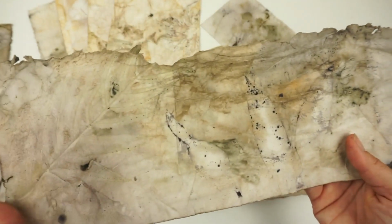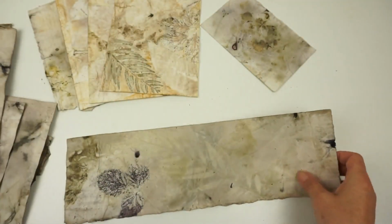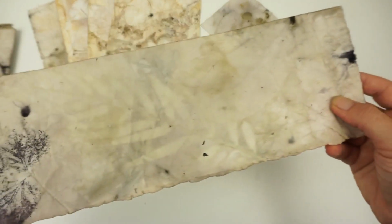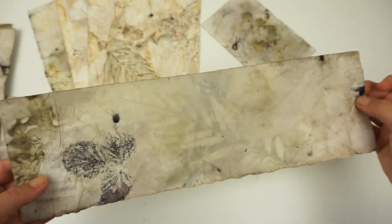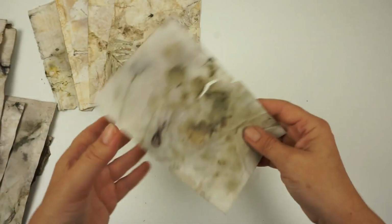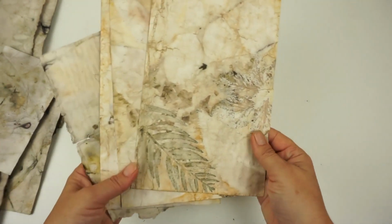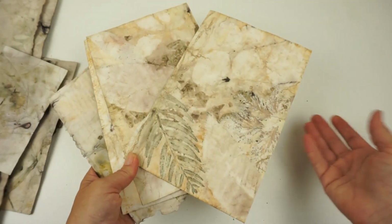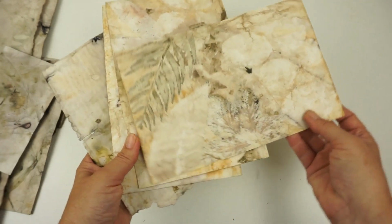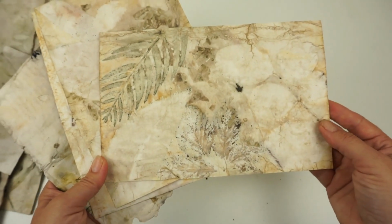Cotton paper again. This was the last paper of the batch, and cotton paper or stone paper, I don't know. I have this in my stash for 7 years now. Finally I use them. Okay, and this is more very delicate regular cardstock. And this is the very first batch that I made using just watercolor paper, because I have still some. I don't know how I get this pinkish warm color. I don't have idea, because I use always the same stuff, you know, same leaves, same vinegar. I don't know. Maybe the temperature, well, I don't know.